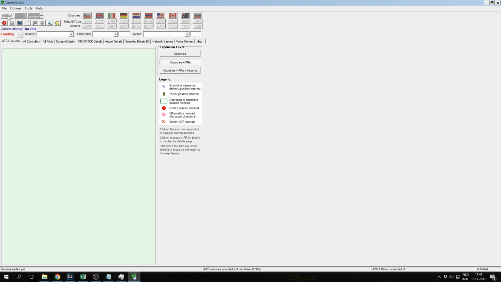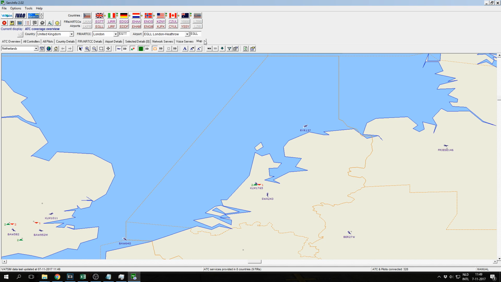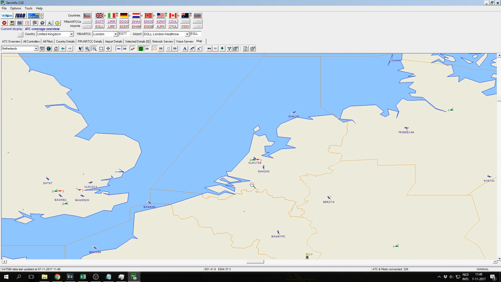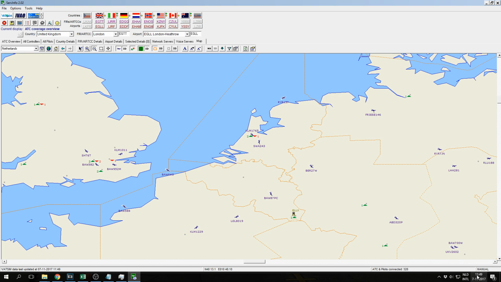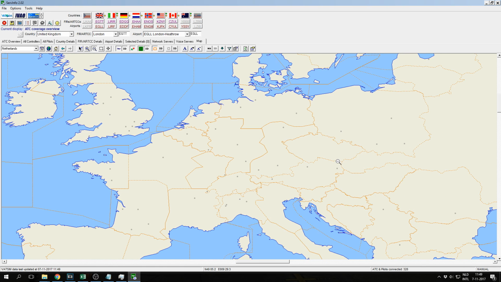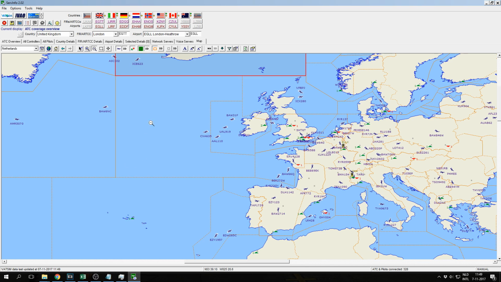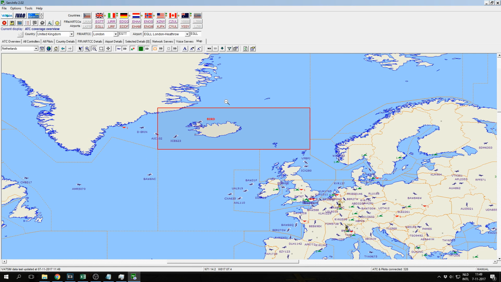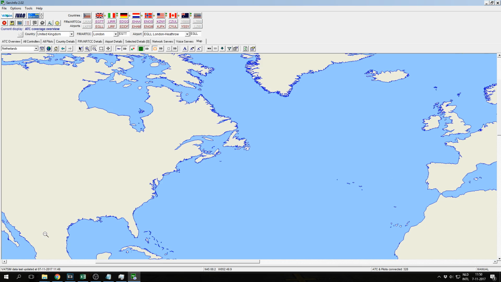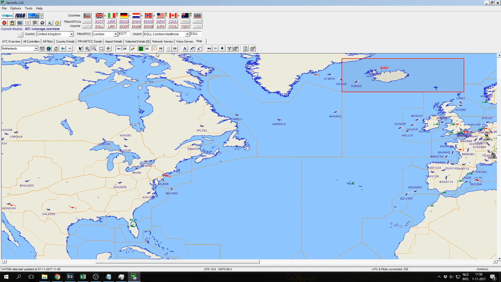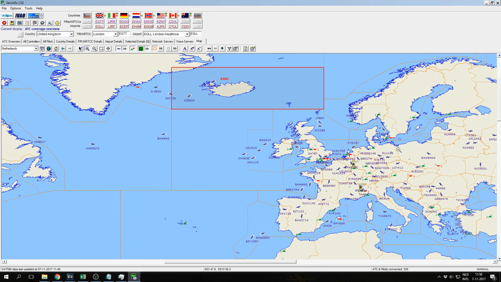So, for example, there's a VATSIM button right here, and I can click on the map to check out the activity. Now it's not busy in Europe. As you can see, it's almost 12 o'clock. Everybody is working or studying or whatever. So it's not very busy right now. But the main point is that you can kind of look, okay, where is there ATC? Where can I fly right now with ATC? For example, if I would make a flight in Iceland right now, there would be some good amount of ATC because the radar controller is online. And you can just see which pilots are online and click on the flight to view more information, okay? So quite a handy tool.